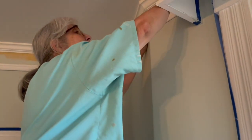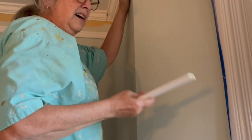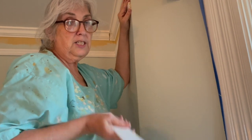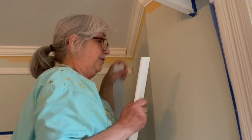Well, once we get the tape down too, that'll help. Yeah. Okay. So we actually don't need to tape these up. We can just start taking them down and numbering them. And then paint them. Yep. So, all right, let's get to that part.